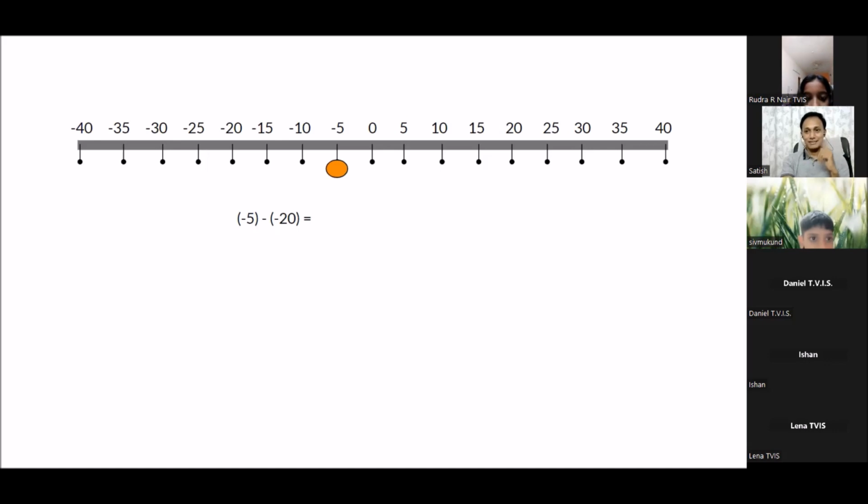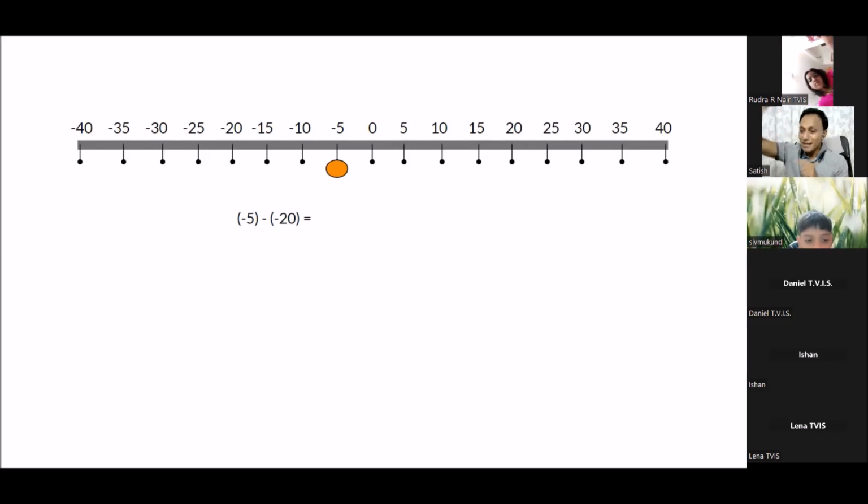But if somebody would have come and asked you for another 20 rupees, or if you would have spent another 20 rupees in the shop, then you would have been at -25. That is right. You're already at a debt of 5 rupees, -5, and you are spending another 20, -5 -20, then it is -25. But here it is not -5 -20, it is -5 -(-20). You are not taking the money out, the money is coming in. Minus of minus is not money going out, it is money coming in.